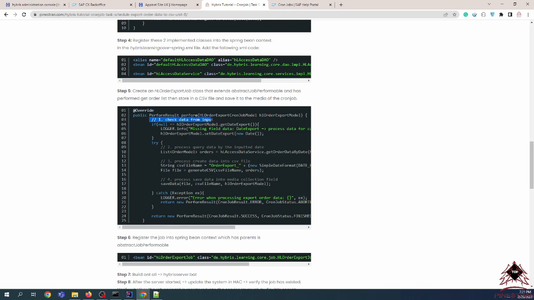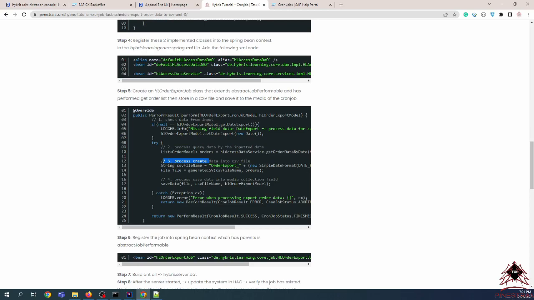Firstly, I will check the data from input. In our case, either they export, okay, from input, we will have the dashboard we see. And next step, we try to process and query data by the inputted date.